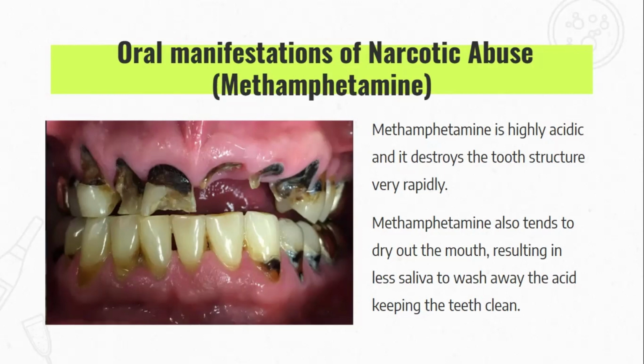We can also see some severe cases of tooth decay on multiple teeth in multiple arches. And of course, there is tooth loss. If we also take a look at the maxillary right canine, we see that the tooth appears flattened. This can be an indication of bruxism from maybe teeth grinding or clenching.